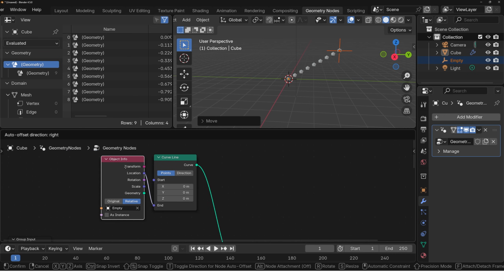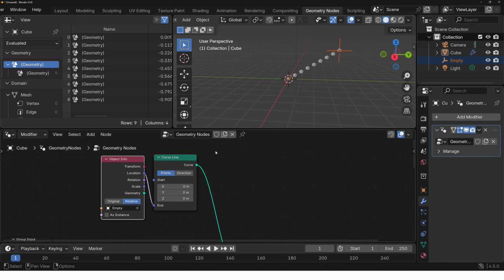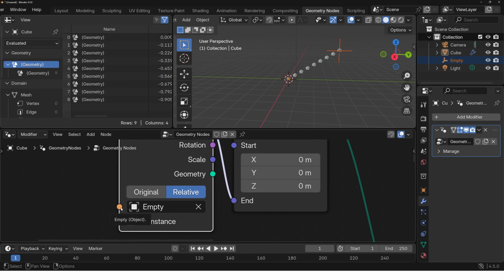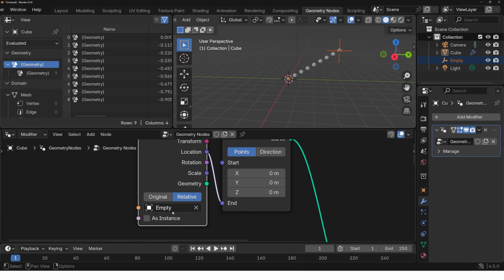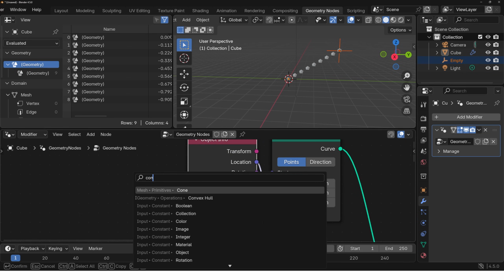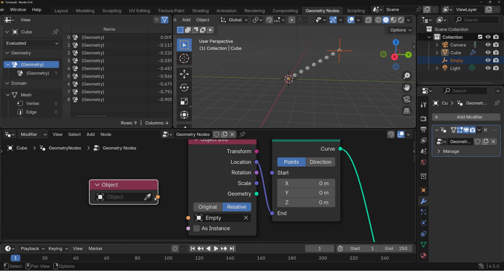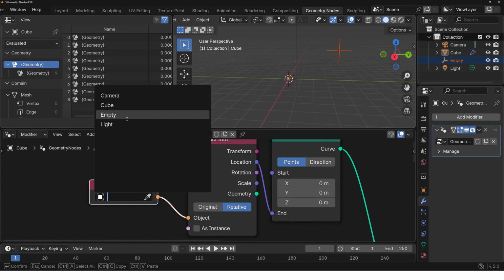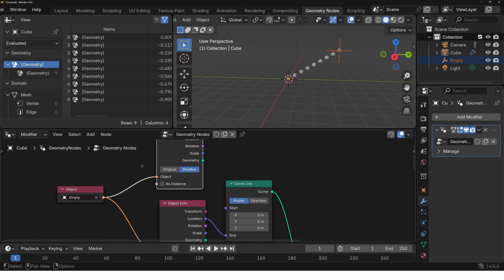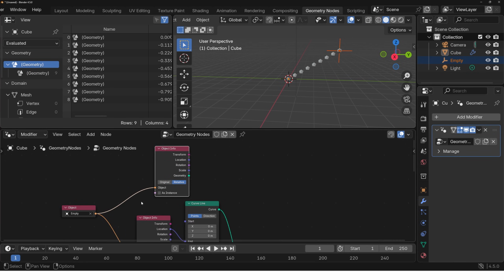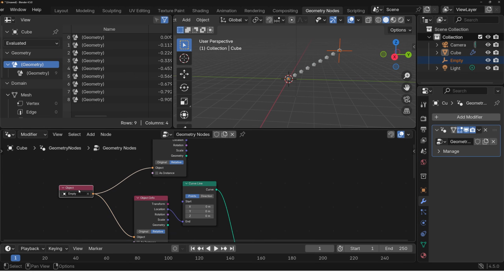And in fact, while we're at it, because we are using it, we're going to talk about the object data type. Essentially this object data type contains all of this information: the transform, the location, rotation, scale, and geometry of whatever object you place in over here. So right now we have placed the empty, but you could use a constant object. So let's say constant object, and you could just select, let's say, the empty. And now if you were to use various different versions of this, you could just use that in over here. Anything that requires an object, you could just plug it in from this constant.